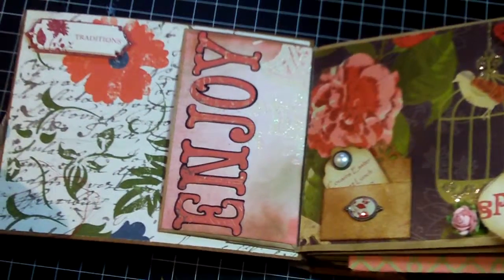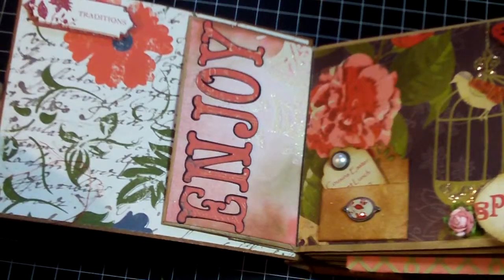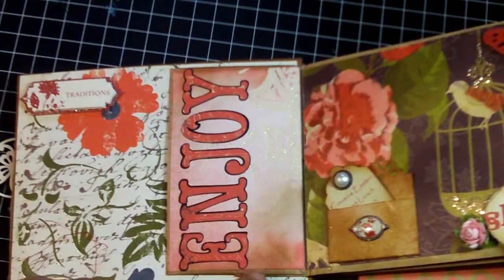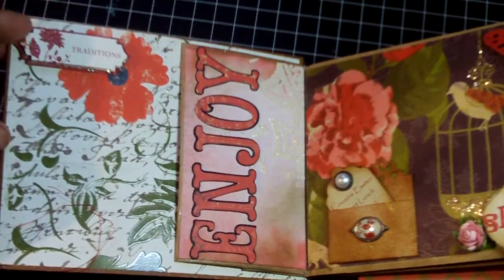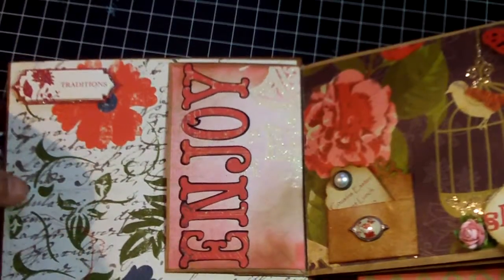And again, here's the front inside cover, and I used my Cricut die to do the word enjoy, and I used the shadow on it. Again, the paper is just fabulous, as you can see. And I used some Grand Adhesions from, I believe, K & Company as well, to put some of these in the album as well. And this says Traditions.